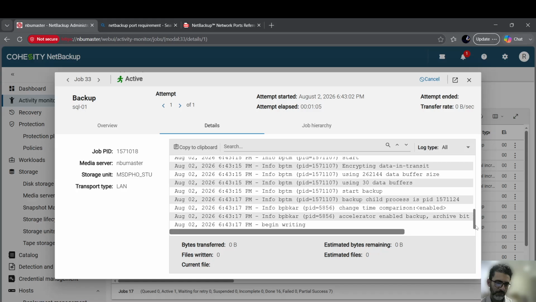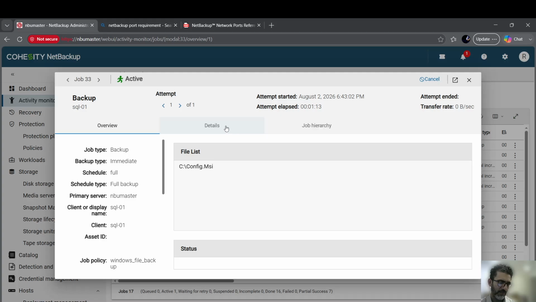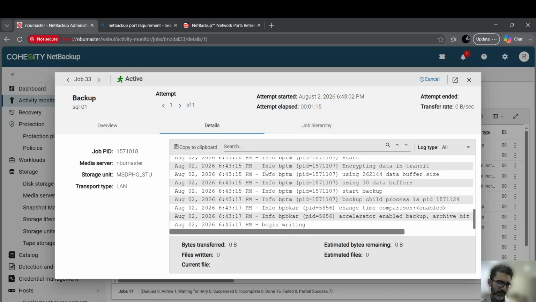So the job is actually enabled. So it's being written. Let's see, it has no child job, and it's gonna take a few seconds to start, and it will be immediately finished. I hope so.